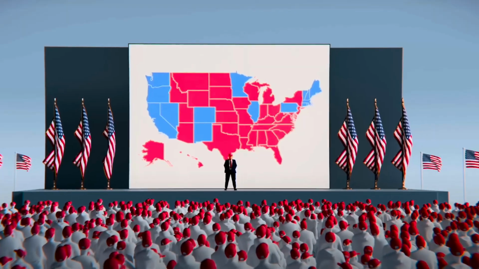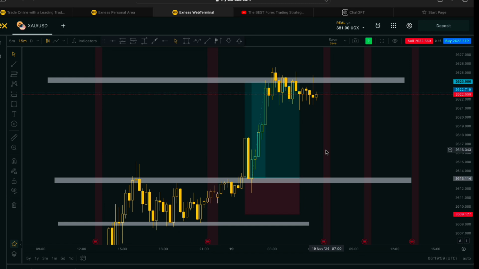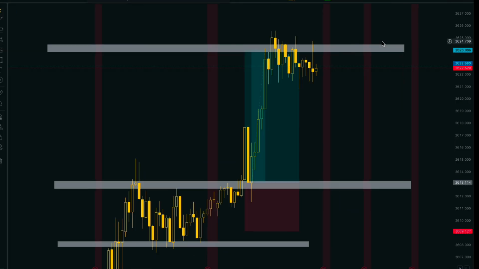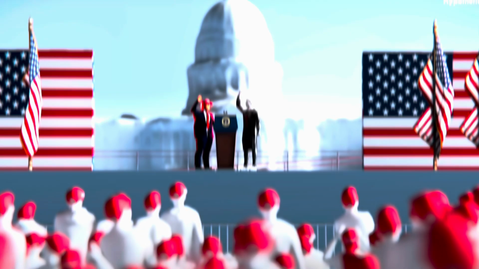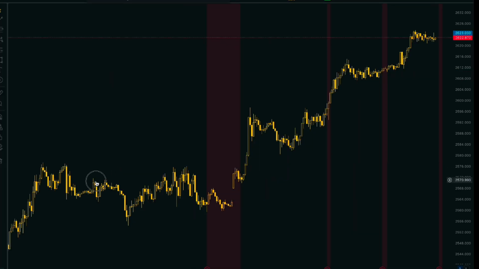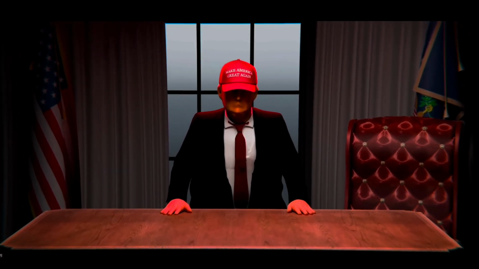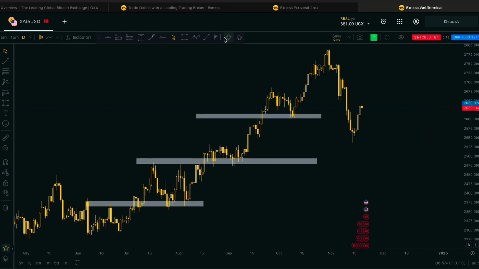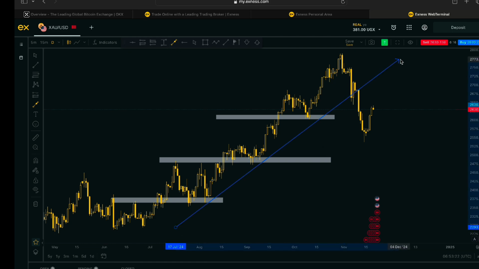First of all, with Trump officially declared the winner, the market is buzzing with anticipation. Let's discuss how this victory impacts gold along with some technical analysis. Historically, a Trump win often results in a strong dollar, which could limit gains on gold prices. However, his aggressive trade policies and potential tariffs could heighten trade tensions and drive market uncertainty, so we may still see gold retain some strength as a safe haven.